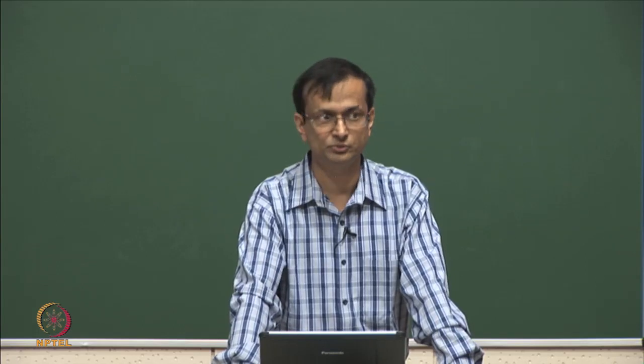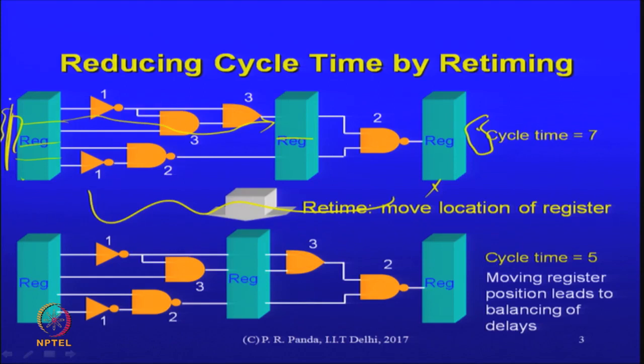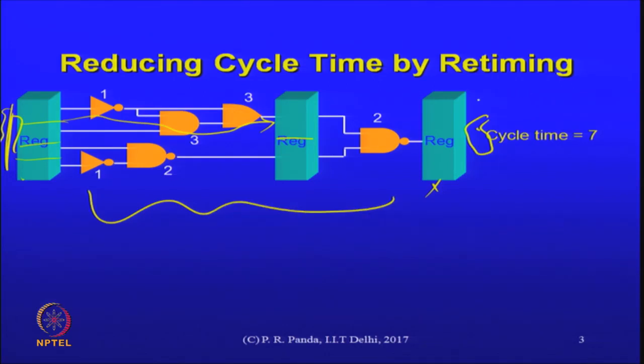Wait, that does change the timing behavior of the circuit in ways that we do not want. We said that the cycle to cycle behavior of the circuit, as viewed by the external components, whoever is watching that output. Earlier, when you made a change at the input, the output was ready 2 cycles later. That behavior we want to preserve. If I remove the internal register, then you get the output 1 cycle later. Right, that is a different optimization, we could try that out, but that is not the objective. I am changing the IO behavior of that circuit with respect to the clock edge. So, let us not change that.